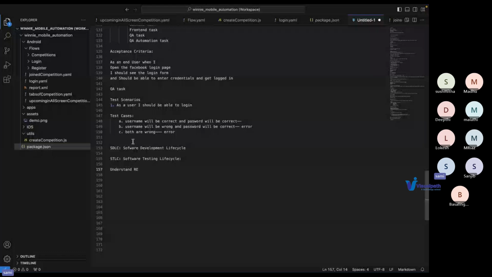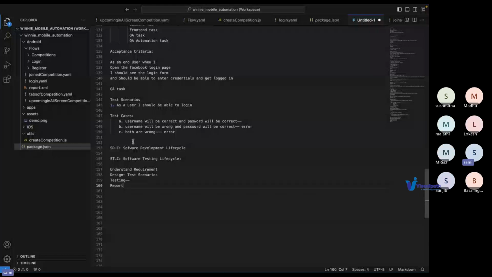Then we provide the summary or the reports. You will find different parts, but usually this is high level. So first we understand the requirement, then we design the scenarios, then we do the actual testing, and then we provide the report or summary.